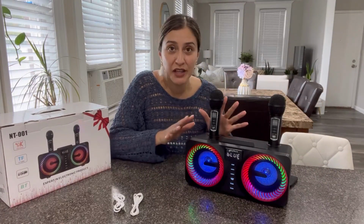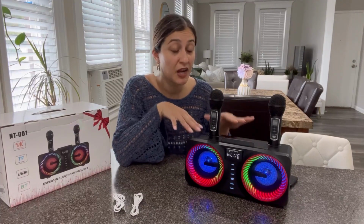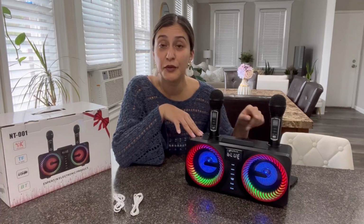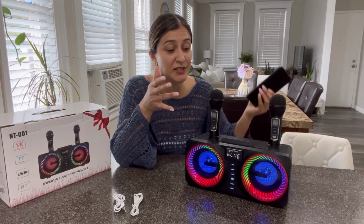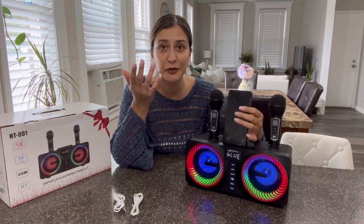friends. And I really love the fact that it comes with the slots already built in the speaker where you can recharge them. It also comes with a slot for you to place either your mobile device or your tablet. Super cool. You can place it horizontally or vertically.